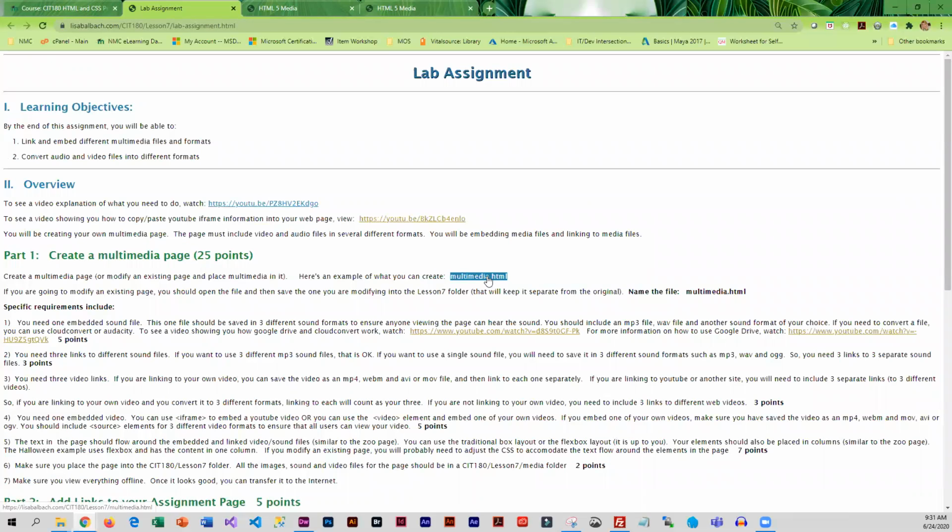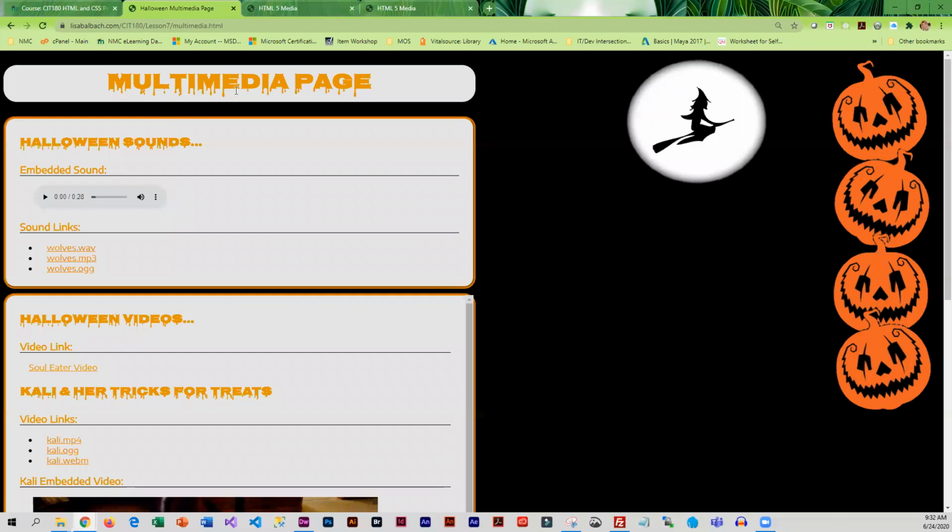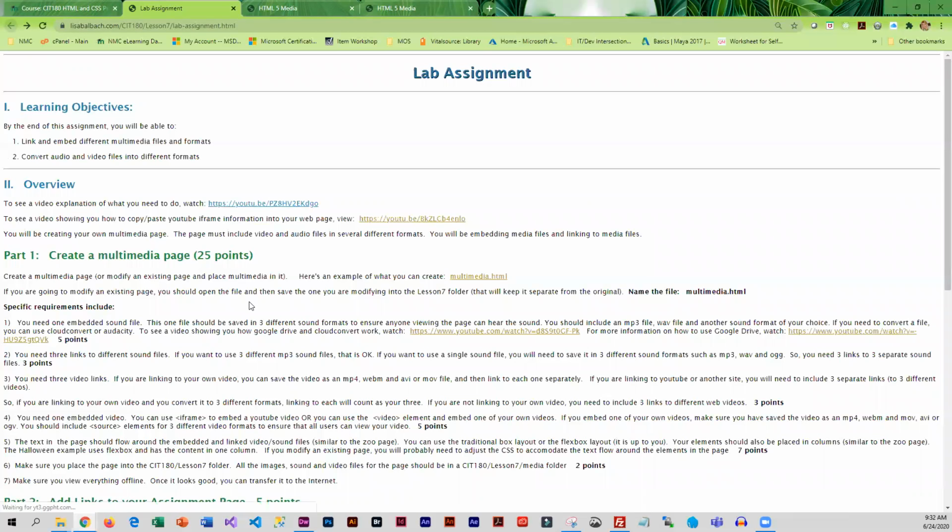So this little example is kind of explained in this video, but I'll just quick show it to you. It is a multimedia page based on Halloween. So you have a couple examples that you can look at. You can look at the zoo page and you can look at this one to get ideas for how to complete this lab assignment. And there is more information on the lab assignment in this overview video.